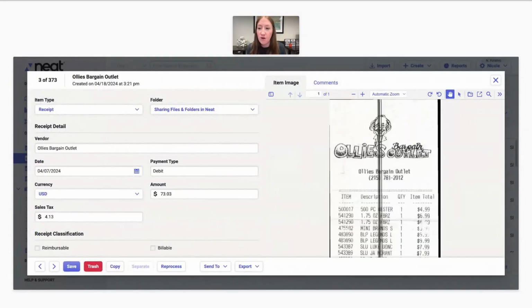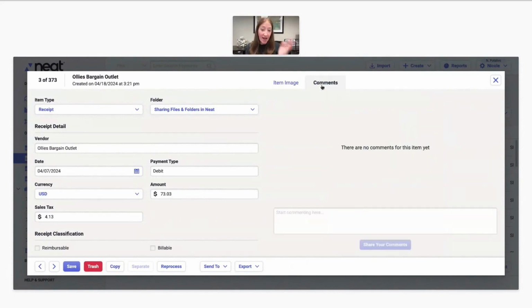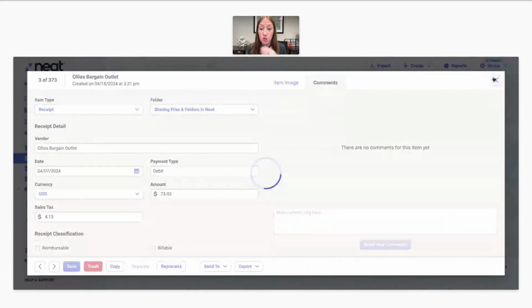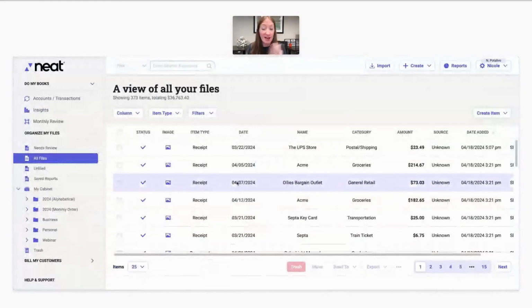So if I click on a file, we can see I do have the ability to edit all of these files. I have access to all of these features in my bar down here at the bottom. I can still comment and collaborate if I need to. I can also download all of these files. I can export these files. I can rearrange the folder structure if I need to. So as a user with account access, or when I've had an account shared with me, I basically have full access to be able to manage that entire file cabinet.